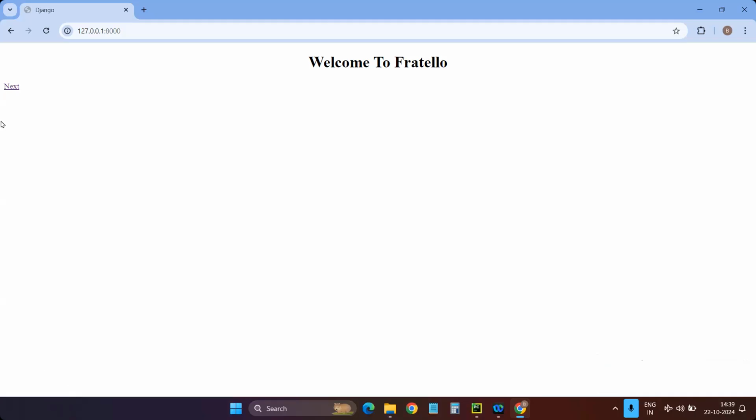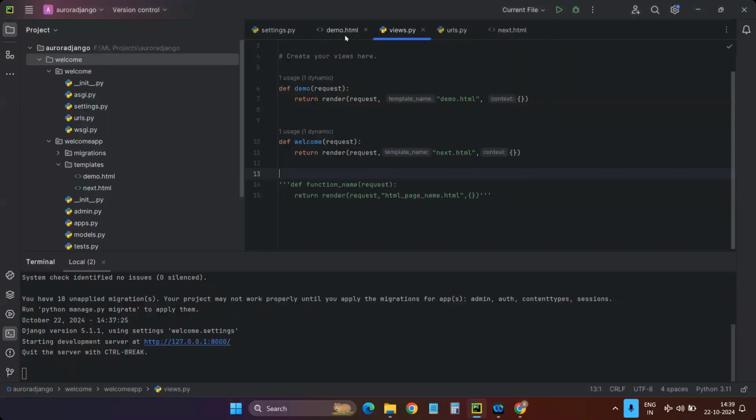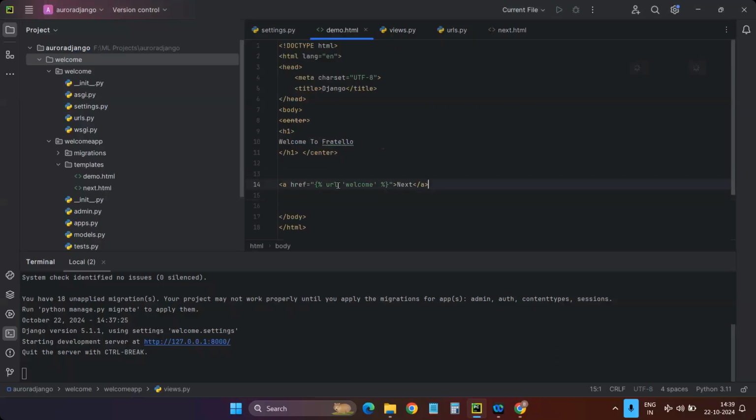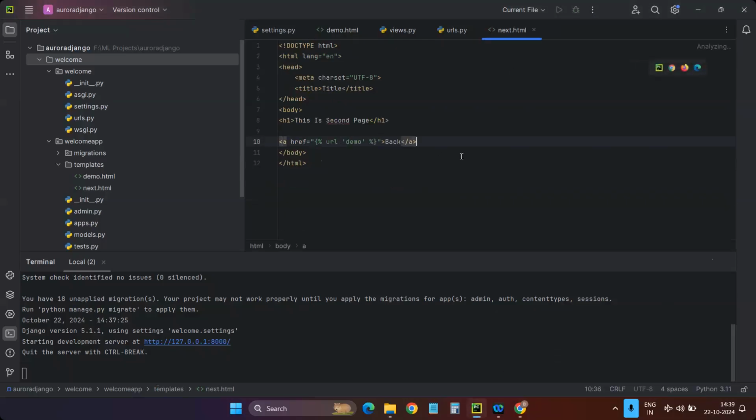How does this path appear? In our page we are giving that URL. In demo.html we are giving the welcome path, the URL name, and in h.html we are giving the back path, the first page.